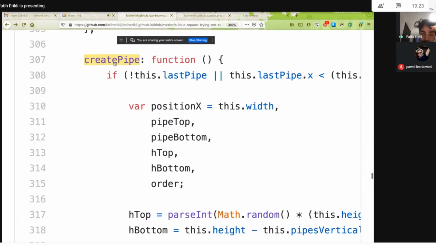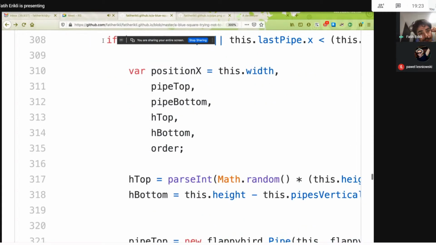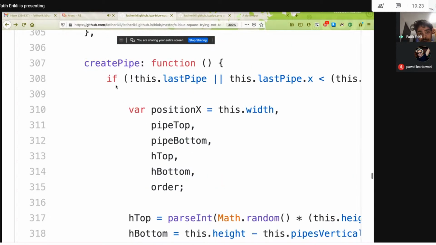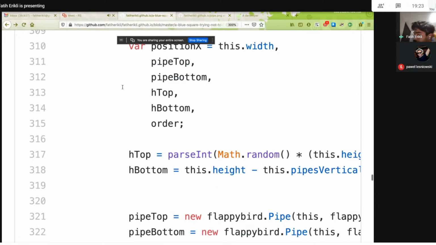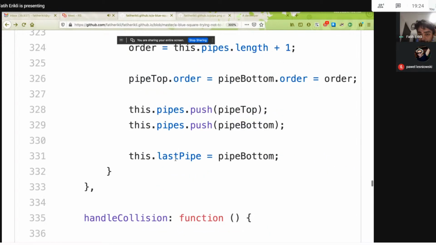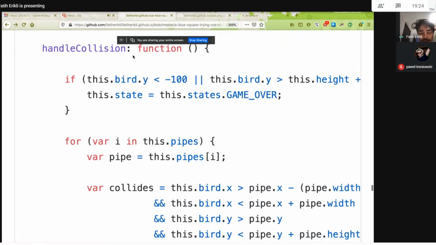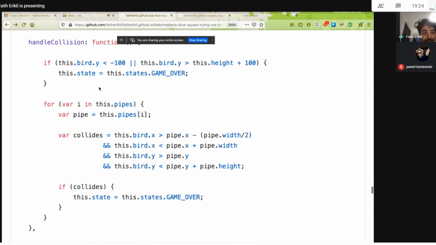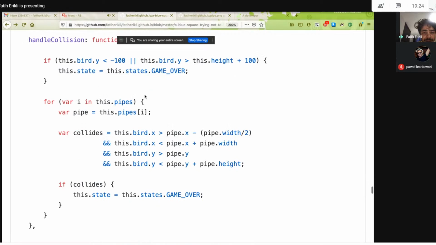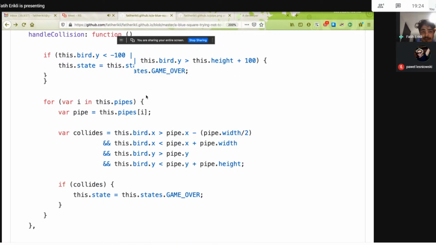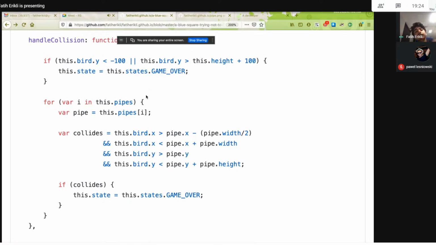And this is actually the most critical part, because you need to create the pipe, then when the pipe is passing, you need to somehow dispose that pipe. And this is how we handle the collision. That's the collision detection part of the game. This is the most critical part of the game. It decides if you hit the wall or not.